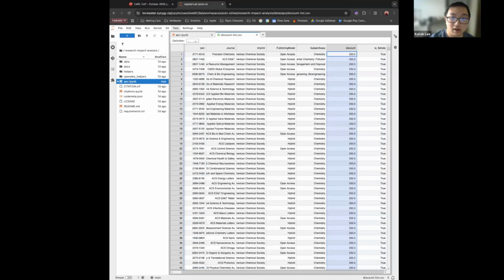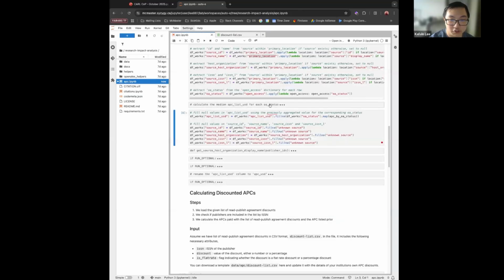We've included a placeholder discount information file in our project repository along with all the project source code. So at the end, you just need to fill in the ISSN, the discount, and then the is-flat-rate flag field here when you're running your own analysis in the future.